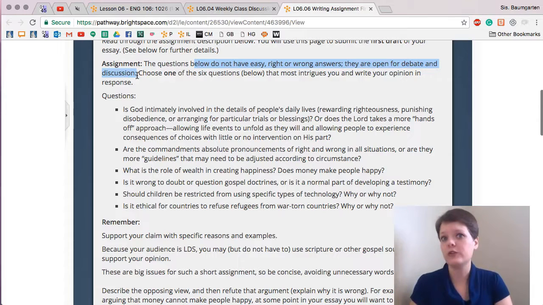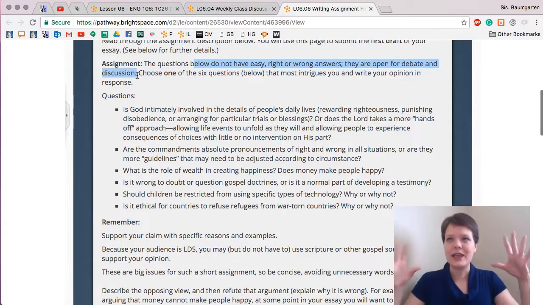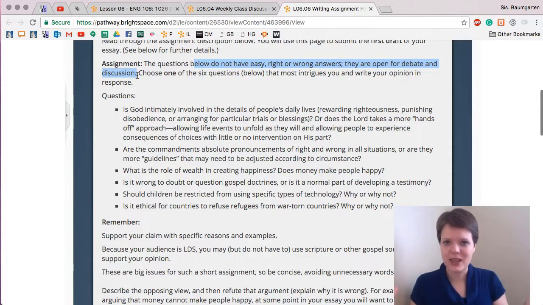And this is important for you to remember as you discuss these prompts in the discussion board and as you write your paper, that other people have different opinions on these. There isn't a scientifically proven correct answer for one of these. Does that make sense? We need to look at all the different perspectives and present our own opinion in light of those other perspectives. And that helps our audiences to trust us more and to see our opinions in context.